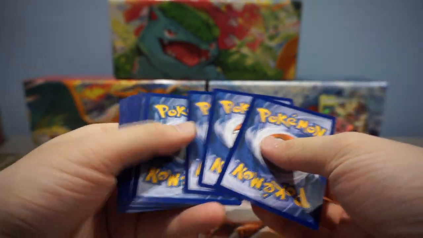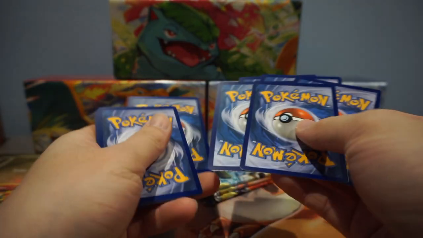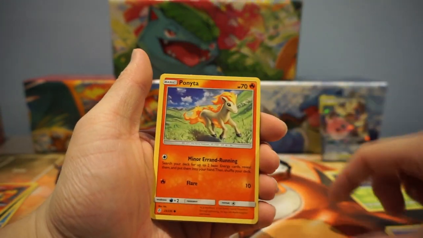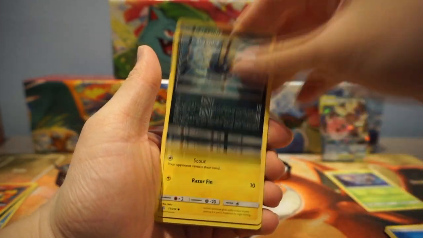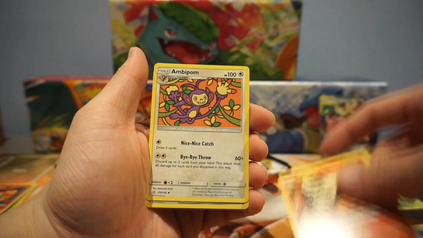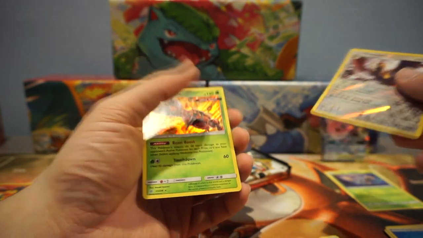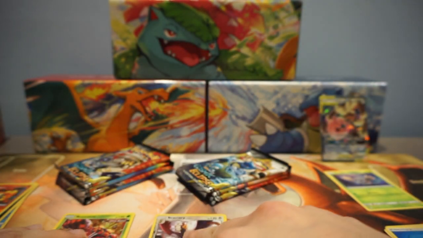Some of the cards that I'm really hoping to pull is, of course, the Rainbow Charizard. Everyone wants that. That's a pretty cool card. But I really like the Reshiram Zekrom tag team. Reverse Braviary and Buzzwole, holo rare. Okay, that's pretty cool.